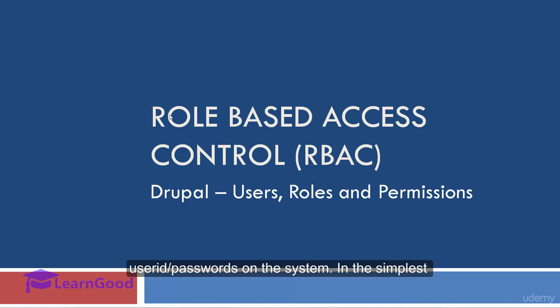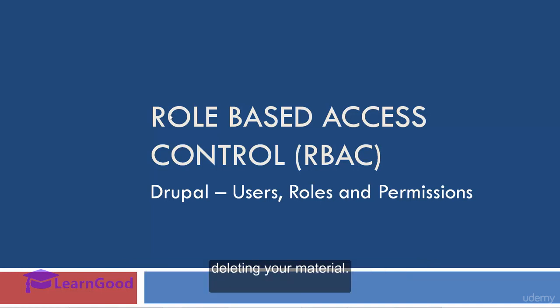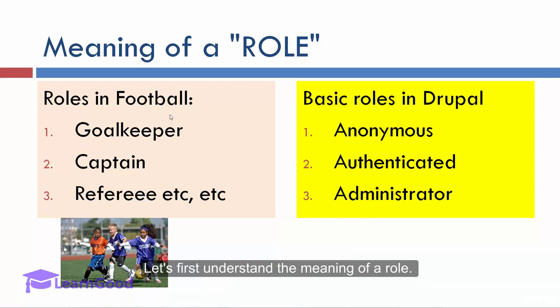This is what allows you to create user ID and passwords on the system. In the simplest example, this allows the content creator role to create content, and this also prevents a casual visitor to your site from accidentally editing or deleting your material. Let us first understand the meaning of a role. Every organization, every team game, every social construct has roles in it. And you will already be familiar with this in real life scenarios.